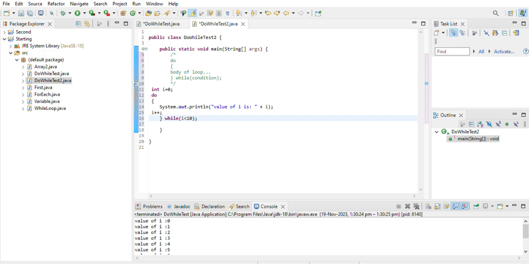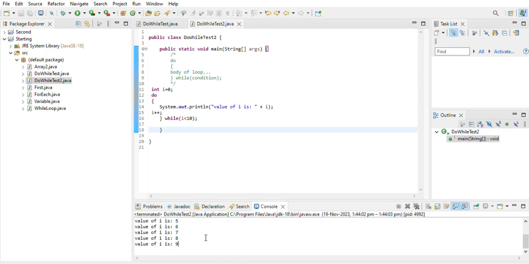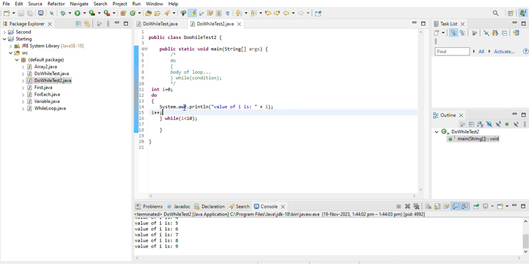Okay, so I am saving this and then I will run it. Here you can see we have got 0 to 9, meaning we started from 0, and it printed while I is less than 10.